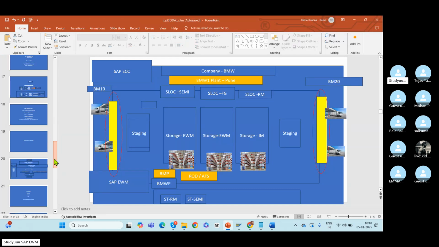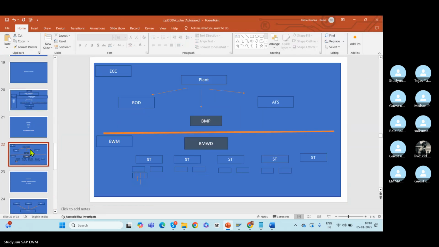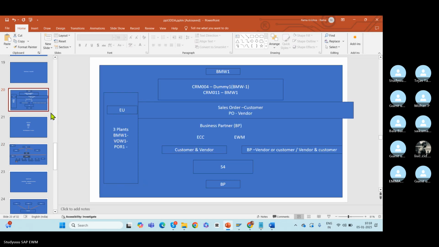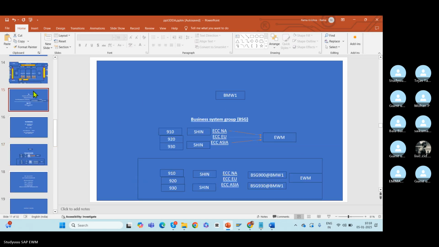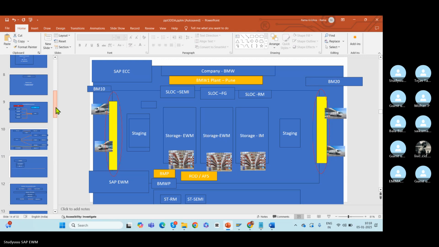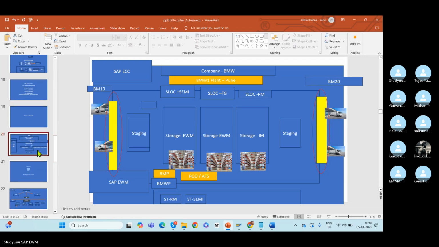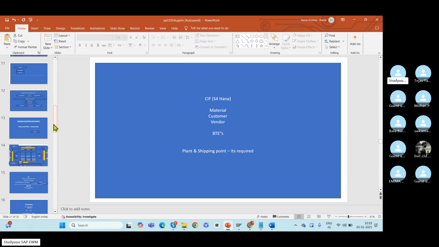I think I explained this part, right? ROD and AFS. Did I explain or not? ROD and AFS. I explained it somewhere.